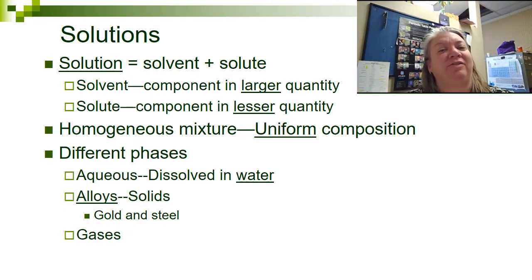So solutions have some terminology that we have to become familiar with. The first is, what is a solution composed of? It's composed of at least two parts. We have the solvent and the solute. The solvent is the part in larger quantity. Now for us, that solvent is normally going to be just water. It could be other things. If you take organic, you can do hexane or benzene or something else. But for regular chemistry and regular life, water is the most common.